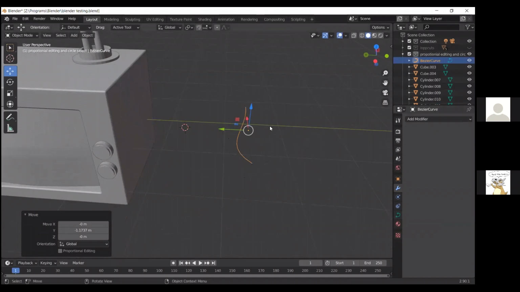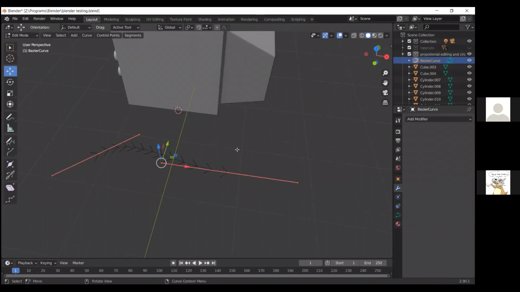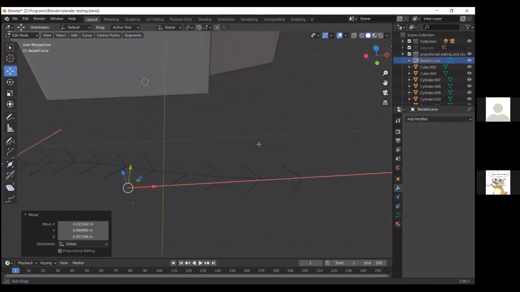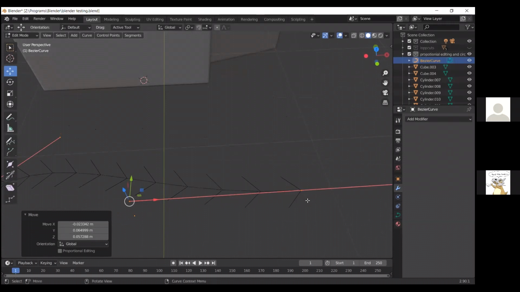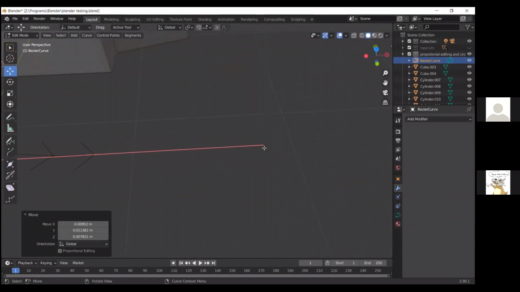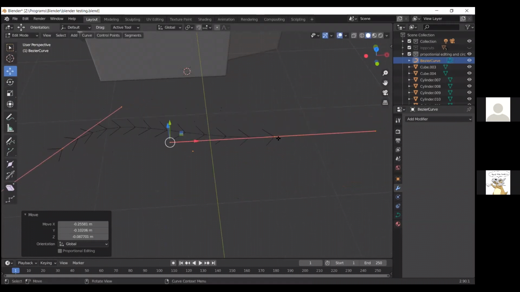And what we can do is, if we go into edit mode, we can change the angle of the curve. So if we click G, I believe, yeah, I'm not very good with handling Bezier curves. Haven't really worked with them that much.